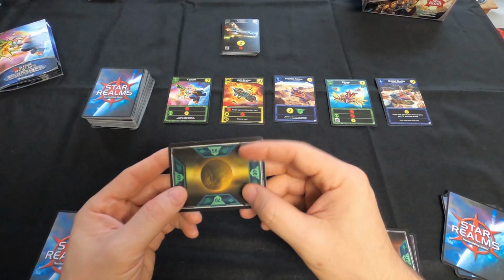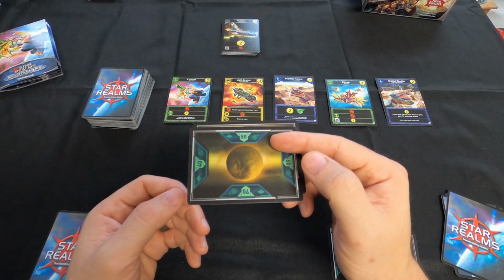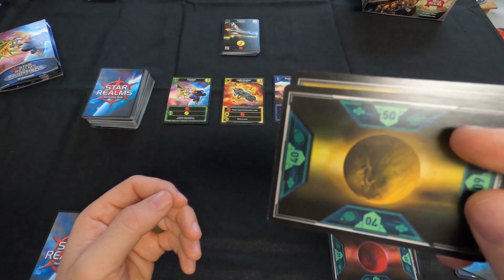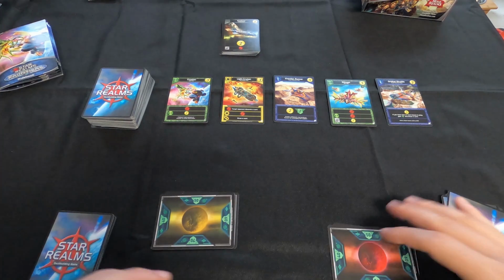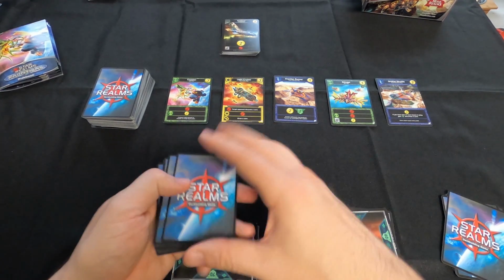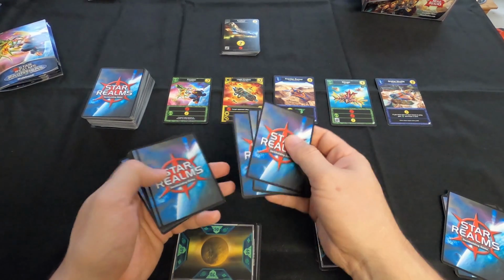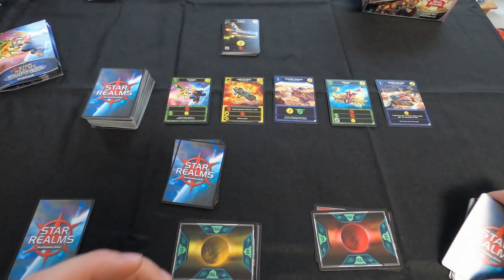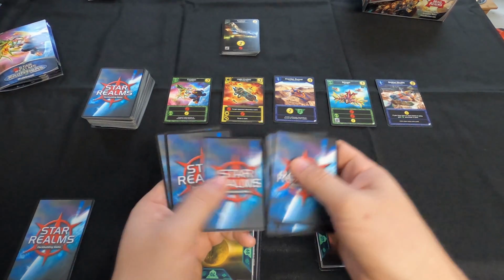You do also have health trackers. Right now we're gonna be playing with 50 health on this one. This person starts with 50. This person starts with 50. Each player has their own deck, obviously, and then you draw 5 cards, right? And you'll see why they call this a deck builder. So you draw 5 cards: 1, 2, 3, 4, 5.